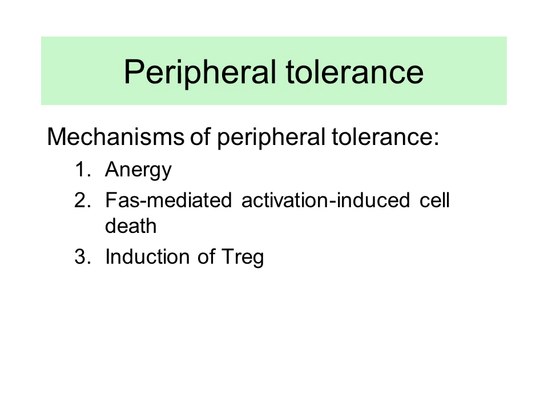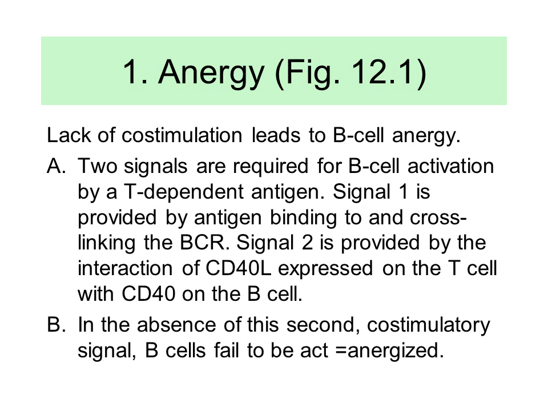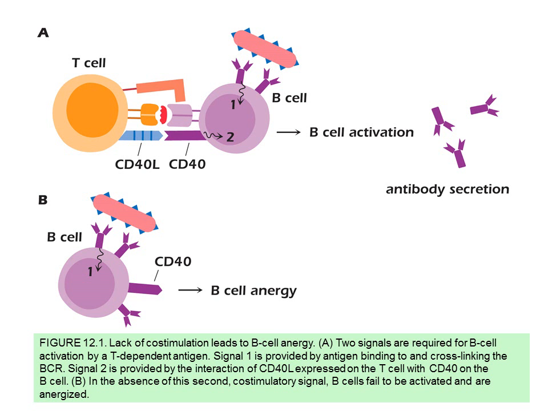Now, let's see number one in a figure, and this is a legend of the figure. I just told you earlier, based upon your previous information, that as a rule, lack of co-stimulation will anergize B cell. So this means if there's no co-stimulation, they would not kick in. So you have to have two signals, right? Now, in this case, let's go to the picture. Maybe it will give you a better idea. So for those of you who are visual.